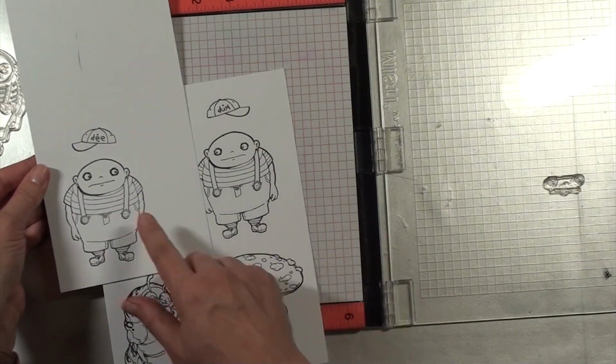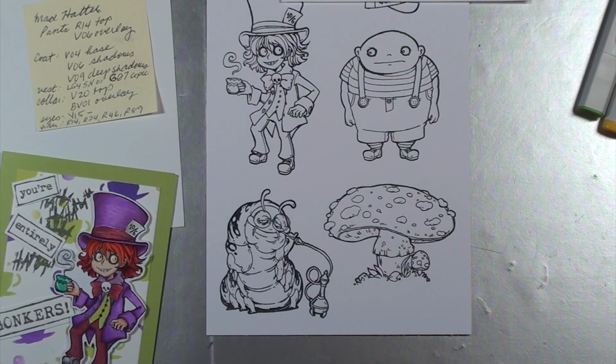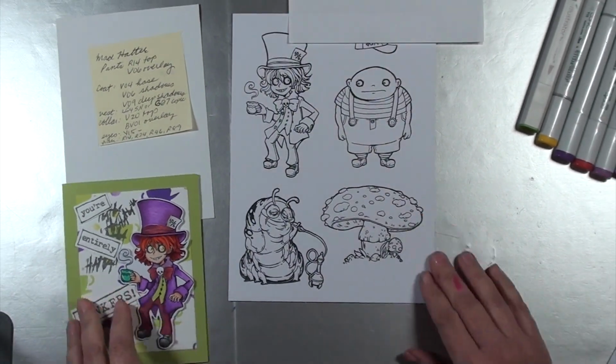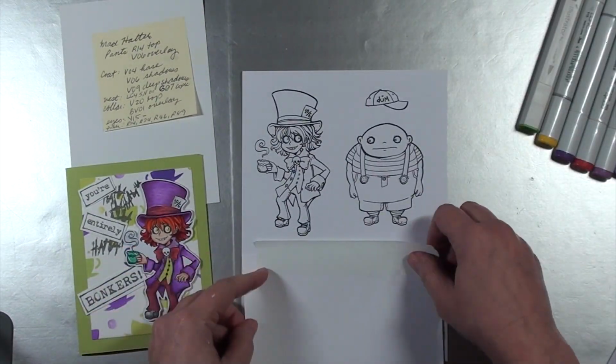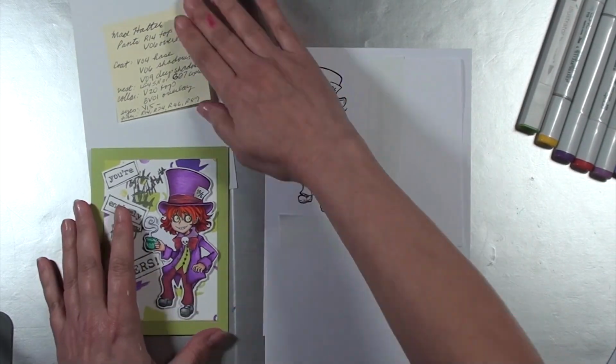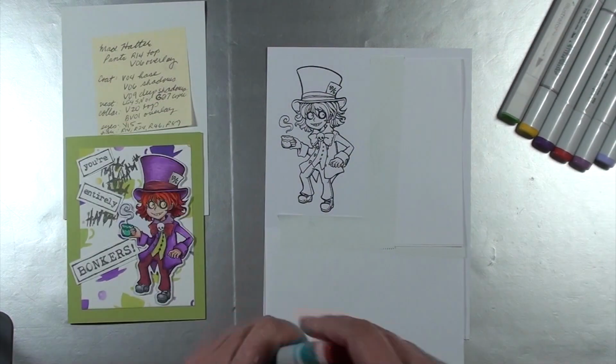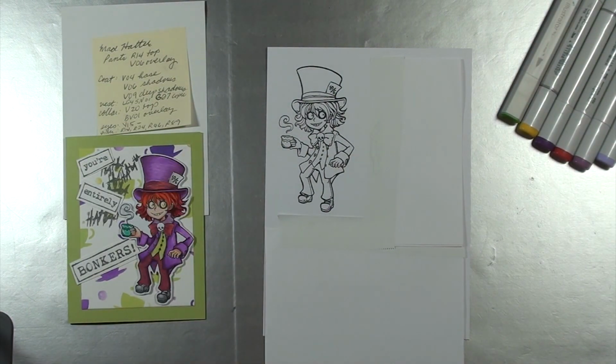So now I have all the remaining characters ready to go, and as you can see I have Tweedledee and Tweedledum with their faces looking in opposite directions. So I'll begin like I did with the last set of characters by using the same copy paper to temporarily cover up the images that I'm not working on.